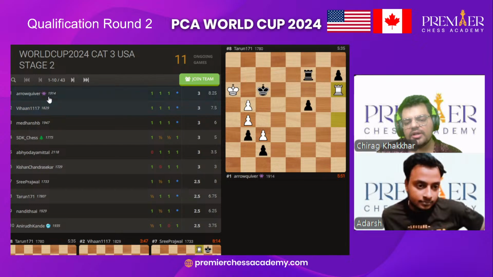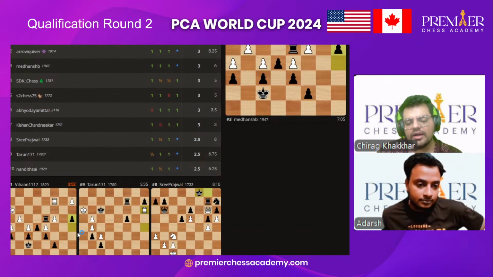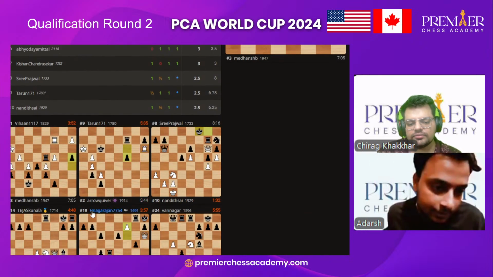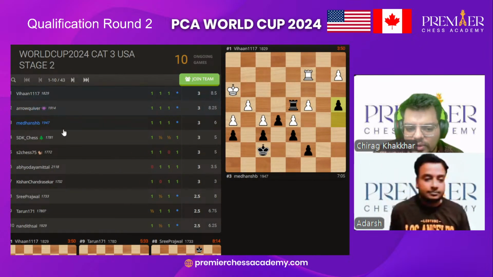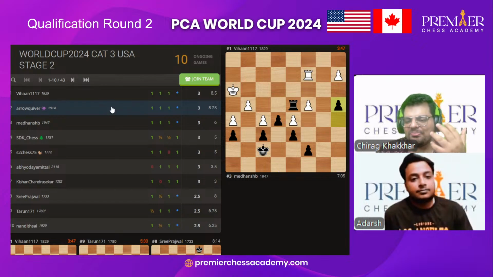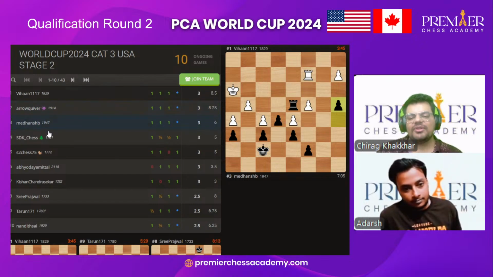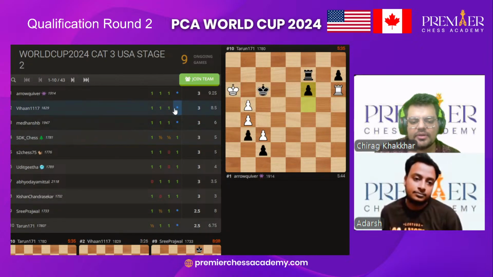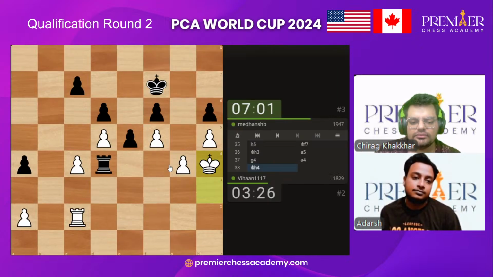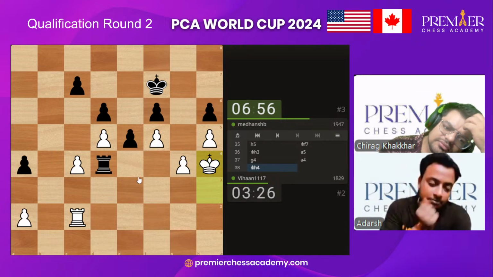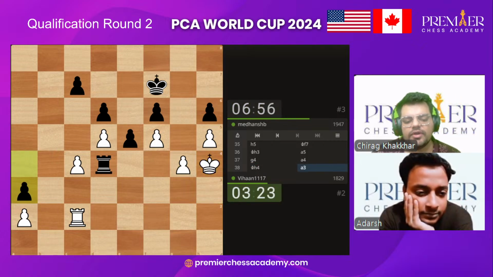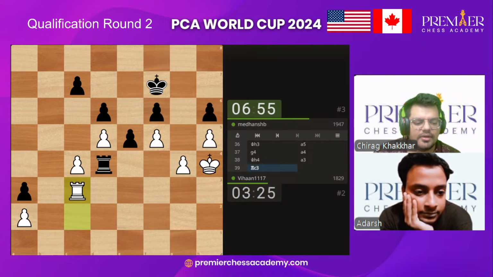Vihan and Medhan are playing against each other. Arukur is not. So it will be interesting to see who will face Arukur in the last round. Who will get 5 out of 5? Perfect score is about pride and confidence for the kids. So that would be interesting to watch. And let's see what happens here. I think a draw, but I can't say it completely. This is Medhan versus Vihan, number two versus number three. Let's see what happens there.